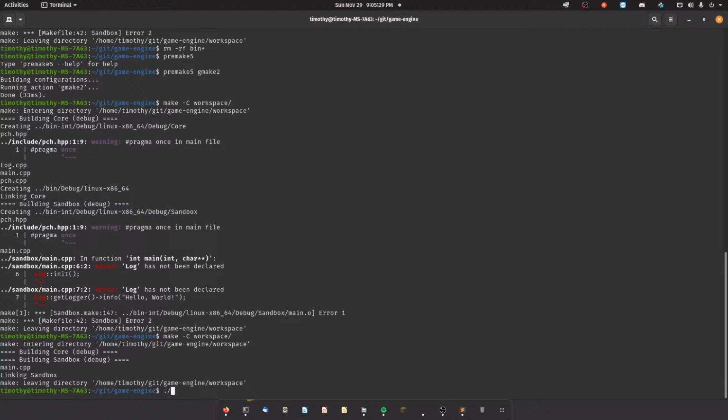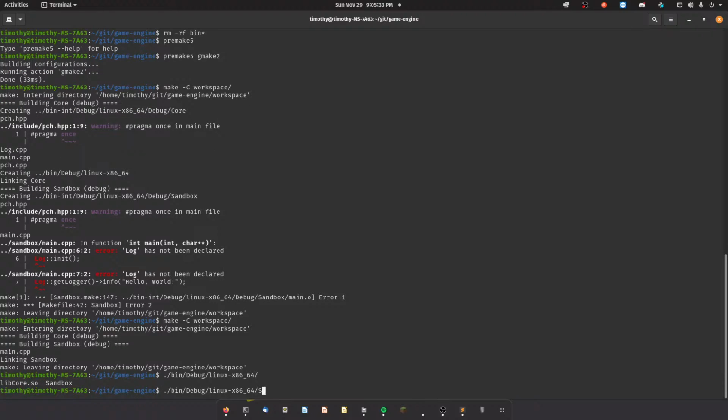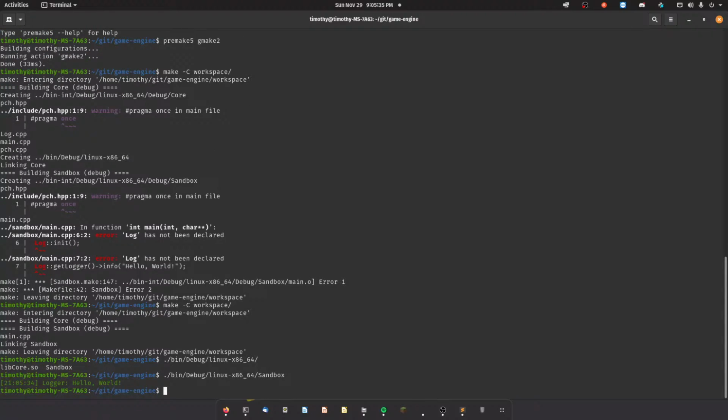And then if we just run sandbox, hello world. Here we go. We're all good. So we got our logger now.